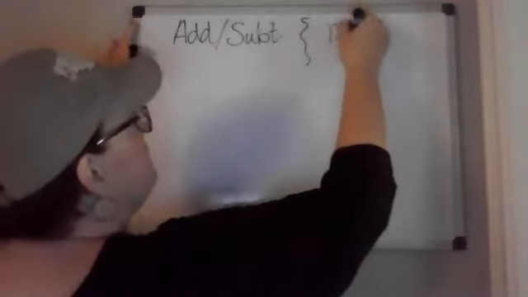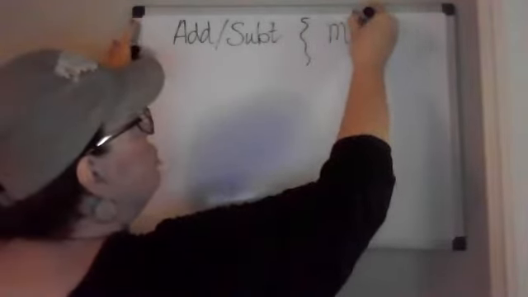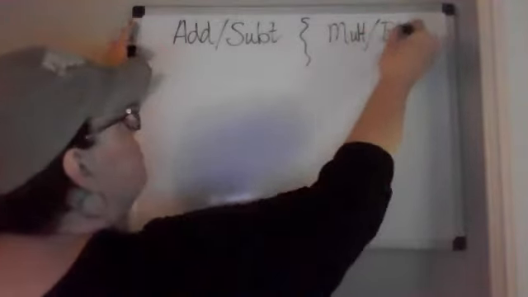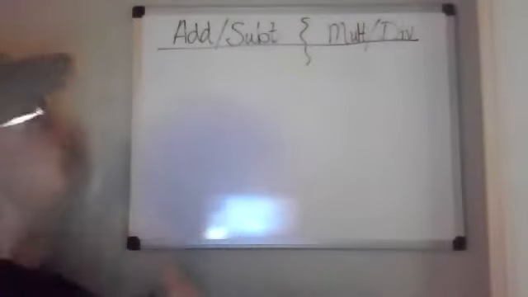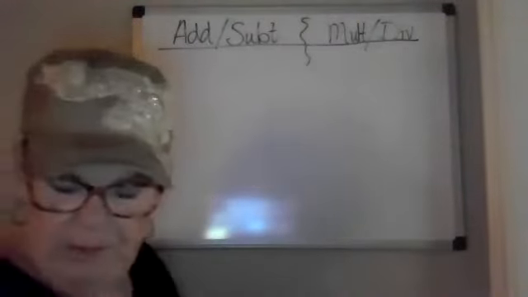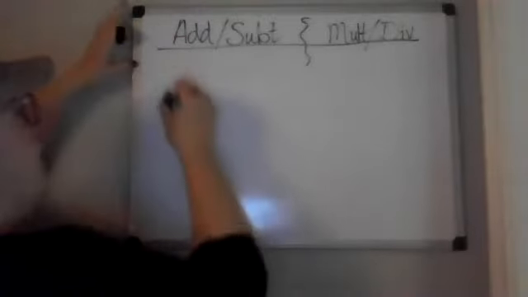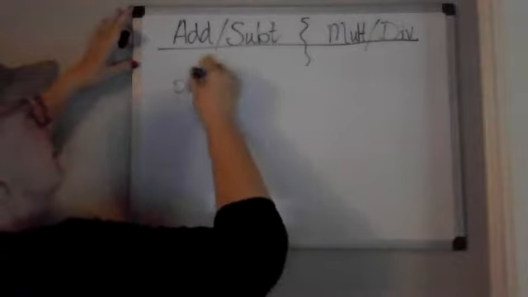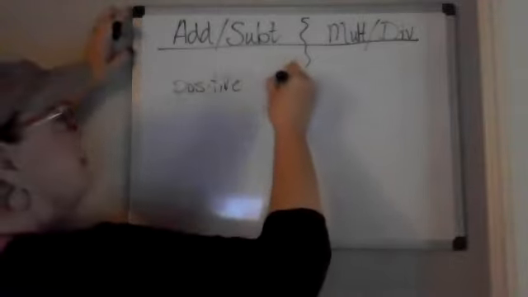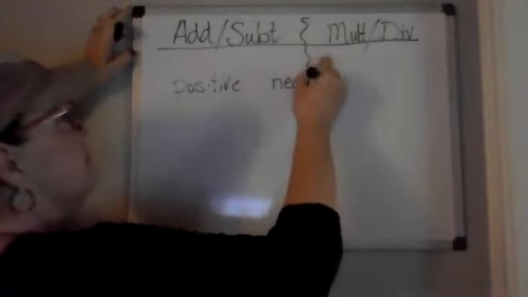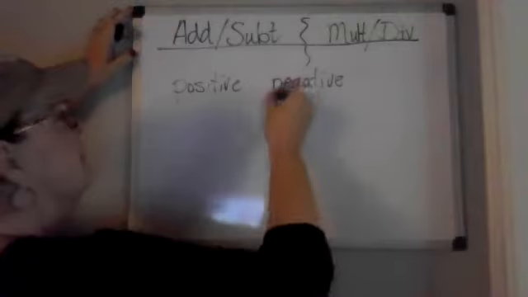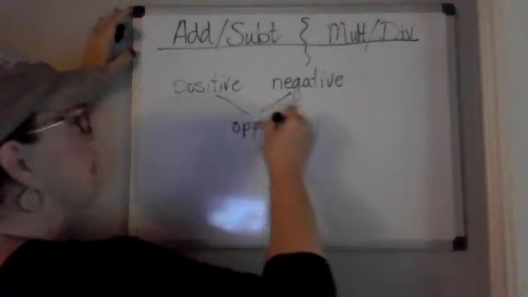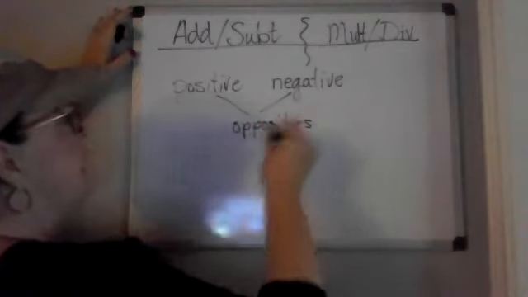And if we multiply and divide negatives and positives, there's a completely new set of rules. Okay, I'm going to give you the basics here. If we have a positive number and the same number, but negative, these are called opposites. You can remember that because they have opposite signs.